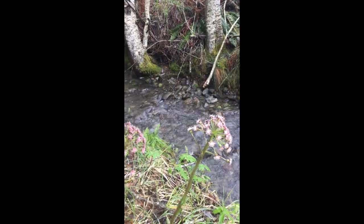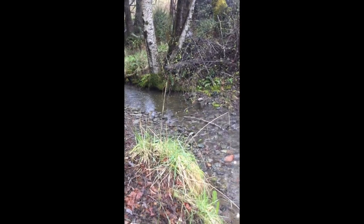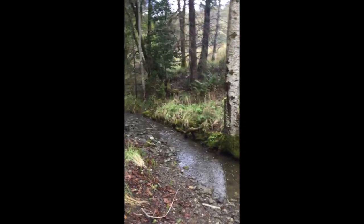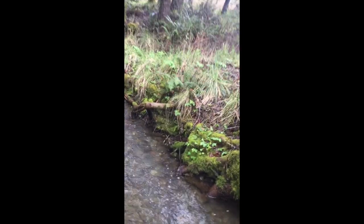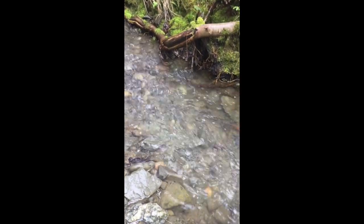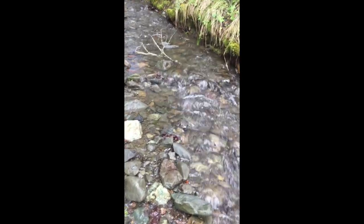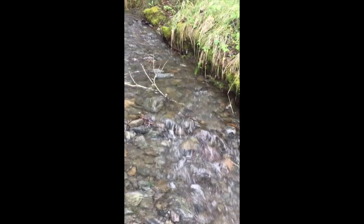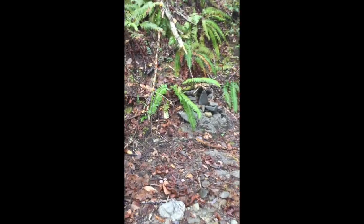Oh, I see coltsfoot flowers are starting to bloom! Let's see what else is happening in the creek today. It's beautiful up here — you can see pretty far down through the water. If my friends were here they'd be fishing, collecting rocks, building fairy houses. Let's see if the old fairy house is still there. It looks like it survived — we haven't had enough water to get up here this year.